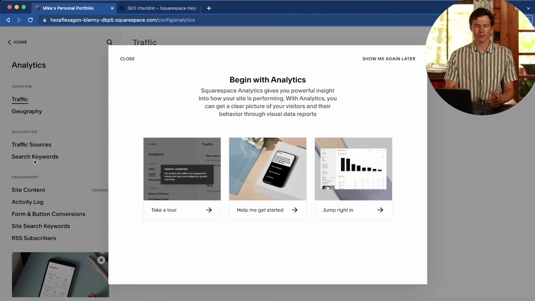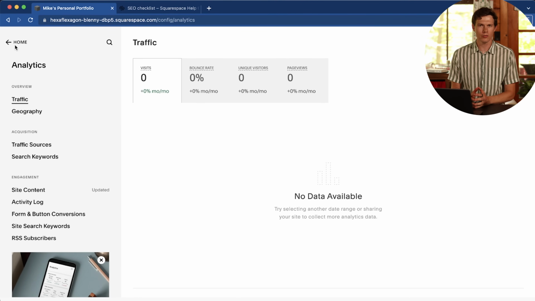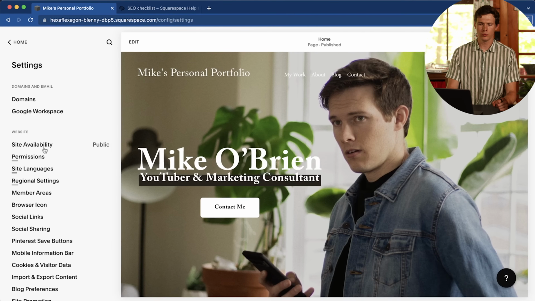We can then see analytics for who's actually visiting our website, how long they're spending, where the traffic's coming from, the keywords, what's working, what's not working. This is just one of the many tools you can use. Of course, I would also recommend in the future, once you start ranking on Google, check out something like SEMrush, S-E-M, Rush is what other people call it. And then we can go down to just settings.